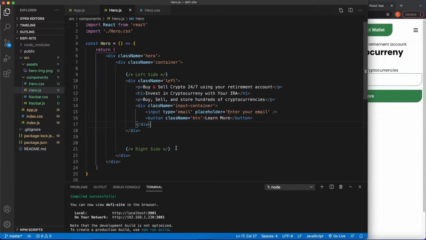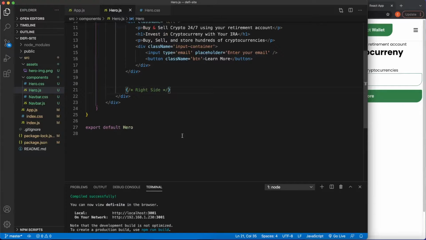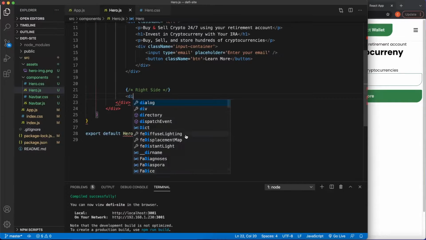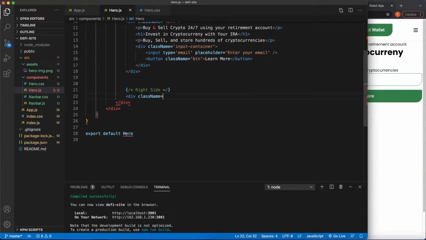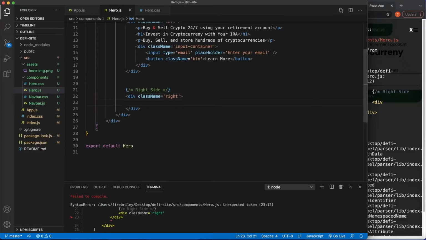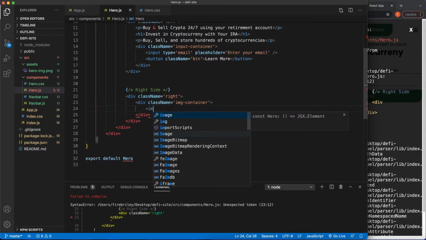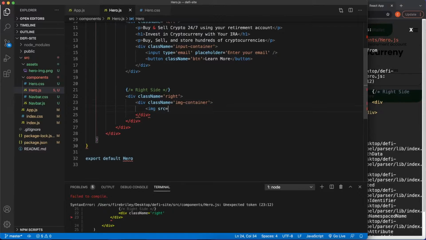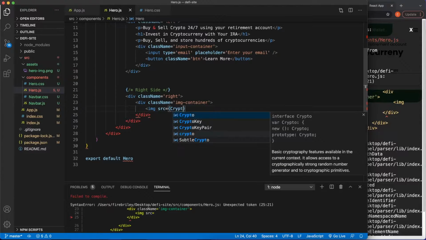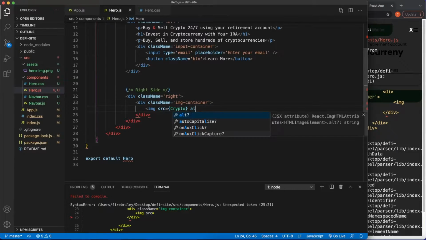Let's do our right side now. For our right side, it's going to be real simple. Div with a class name right. There we go. And I'm going to wrap this image in a container, so I'm just going to call this image container. And here's where we're going to put our image source. If you're not familiar with how to bring in images in React, this is one way we're going to do it.